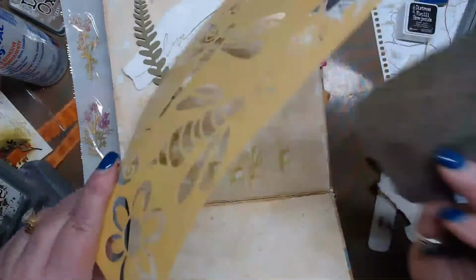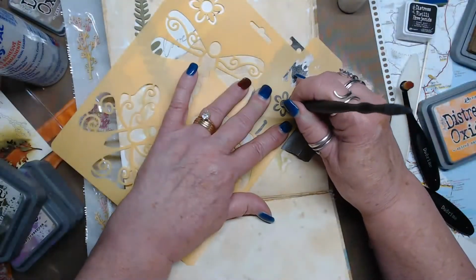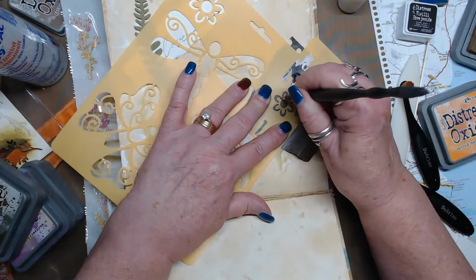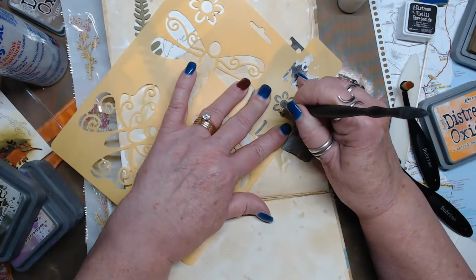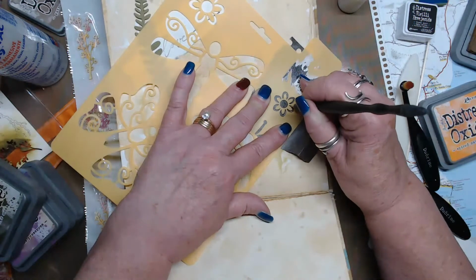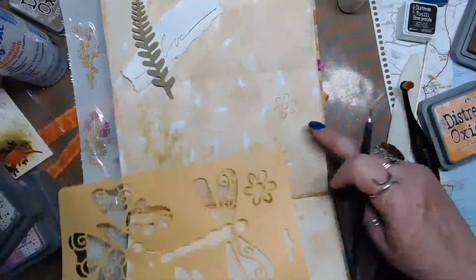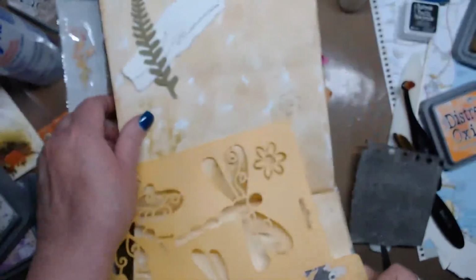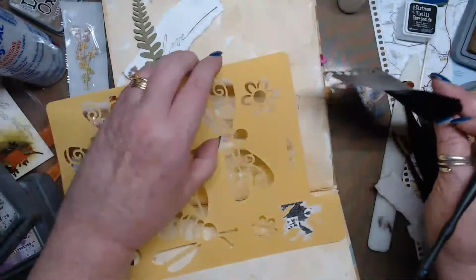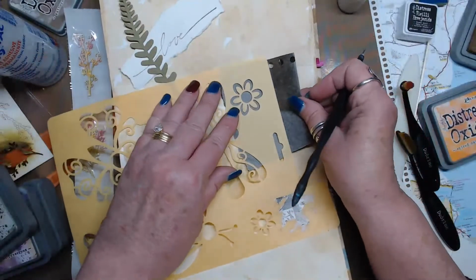And I'm going to put some flowers. Now, of course, I could use this as a stencil and just stamp some ink in there or paint. But I wanted to use this paper that Maria sent us to do a tracing. So I'm going to put this down. Now here's a bigger flower. Let's use a bigger one.